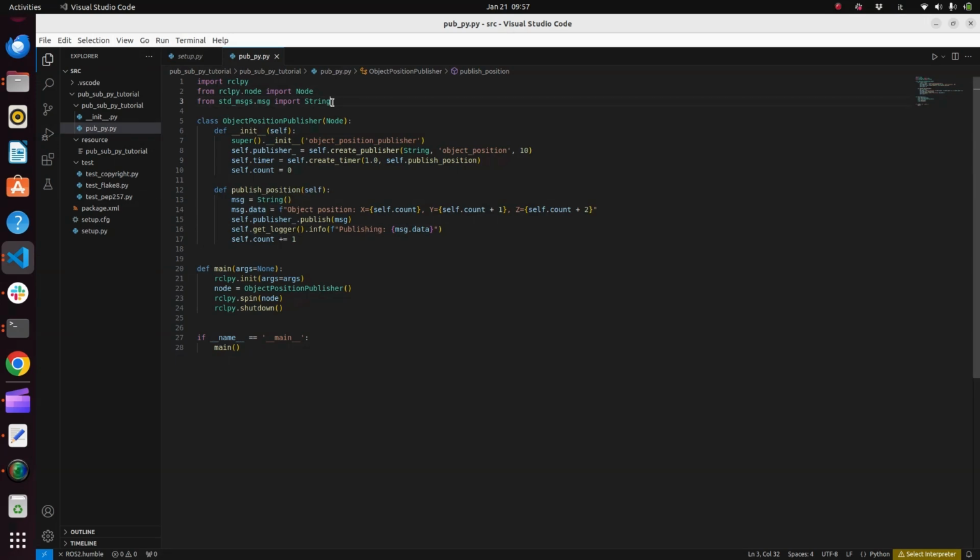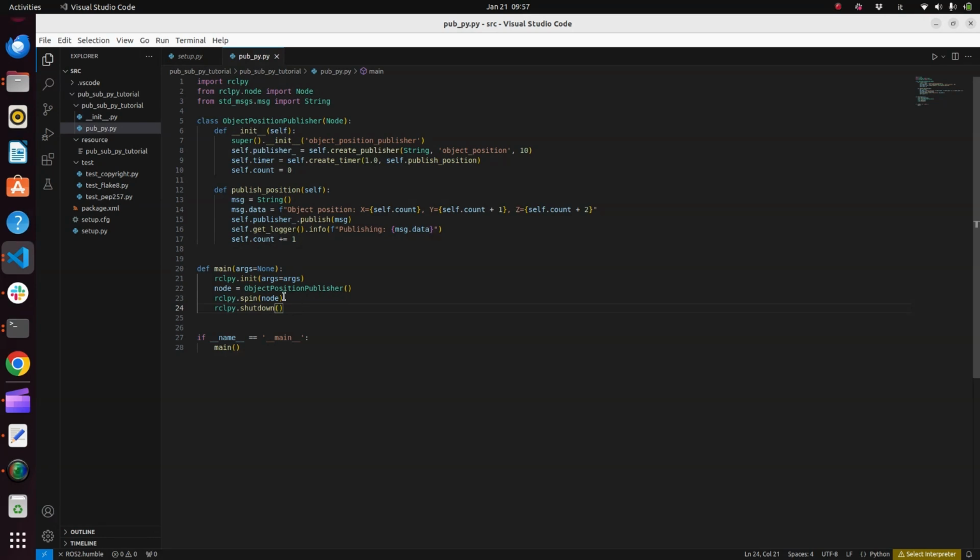So again, here we have imported our library. We have created our main function where we have initialized the ROS2 communication. We have created a class of type object position publisher.